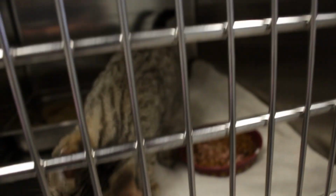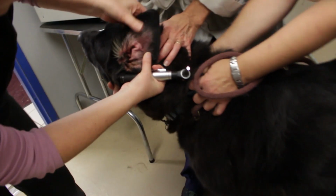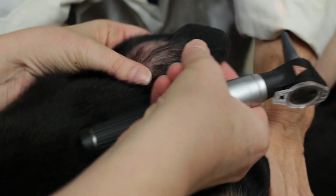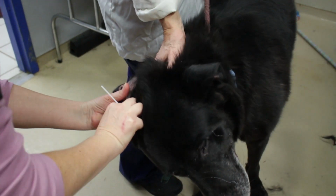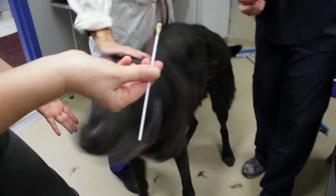The first thing that I noticed, and I think my brain had to kind of adjust, was the unscheduled. You know, nothing is scheduled here. You don't know what you're going to see. Oh, ouch. Yes. And this one, he has a hematoma, but it's already organized, like it's firm.